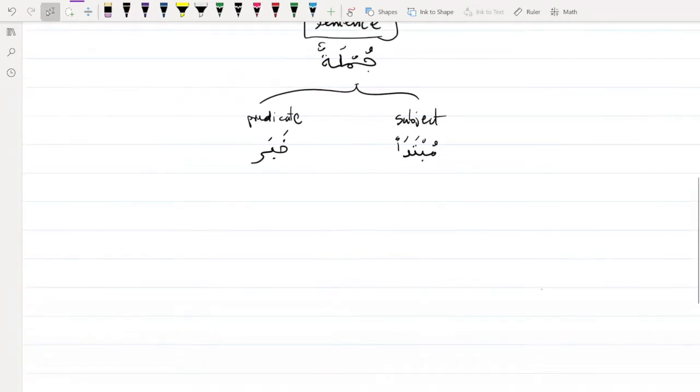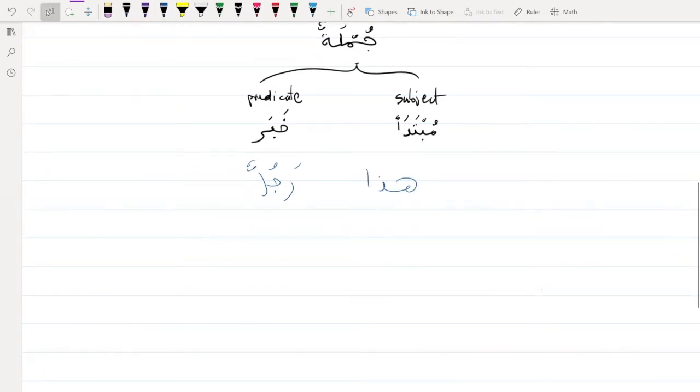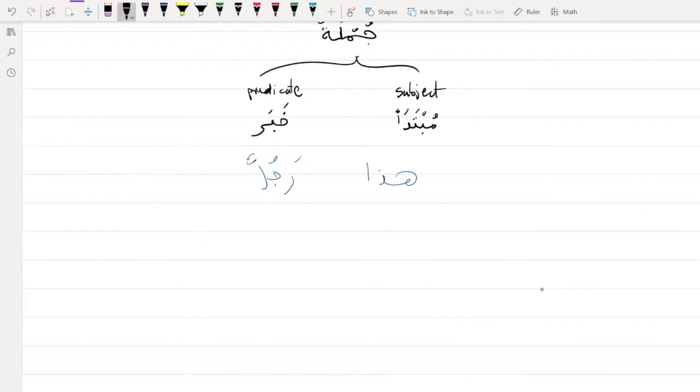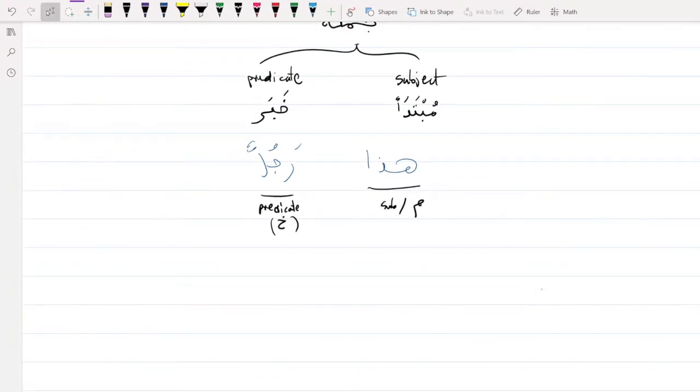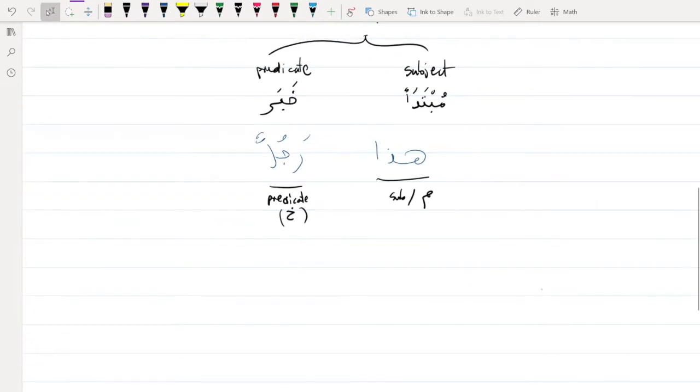So let me give you one quick example, and then we'll start the most basic one that we've been studying. هذا رجل, رجل, right? هذا رجل. So we've seen this kind of example a lot, right? So the first one is the subject, mubtada, and the predicate, or khabar. This sentence should be extremely simple for all of us, right? We know a lot about this sentence, but we want to look at it a little bit differently right now. So hada is the subject and rajulun is the predicate.